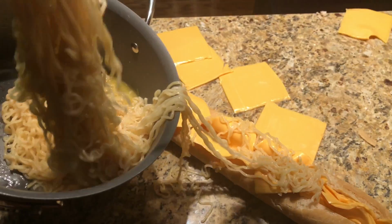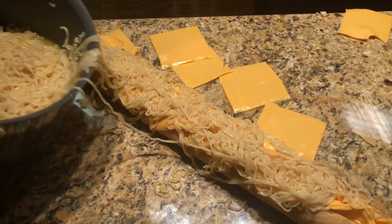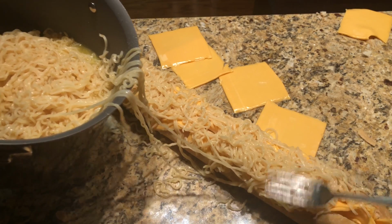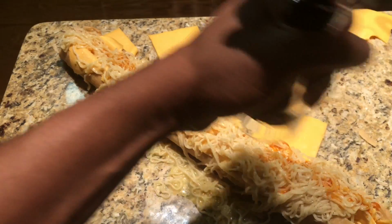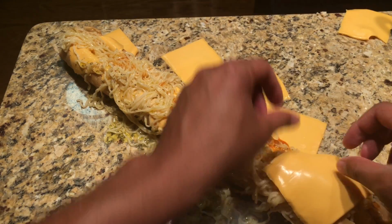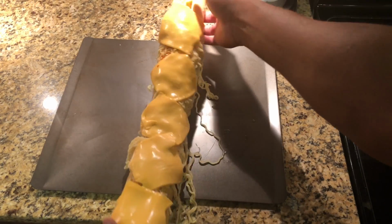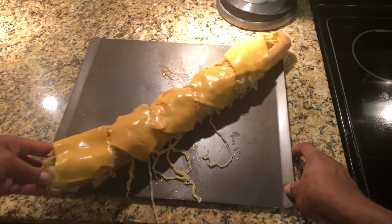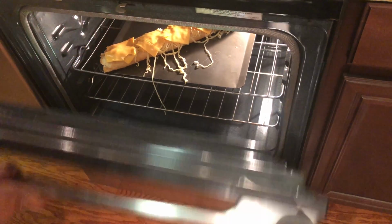And we are going to be putting the ramen noodles on top of that. All right, you see that? Got to spread it out there, put it on like that. Okay, great. Now top it off with a little bit of hot sauce right there, hot sauce, and pepper, and olive oil, okay? All right, now top it off with cheese, a little bit more, and put it on a square shape, box shape cookie cutter. And if it's too long, you're going to have to put it on sideways, and then put it inside the oven. Nice and warm oven.